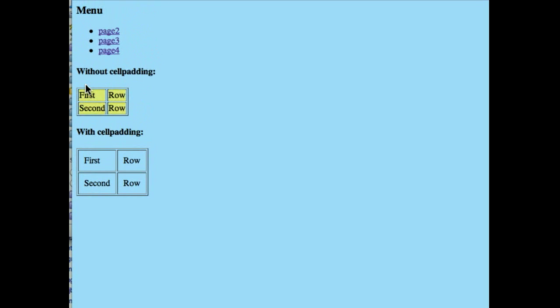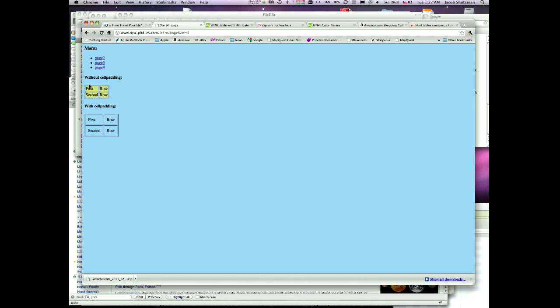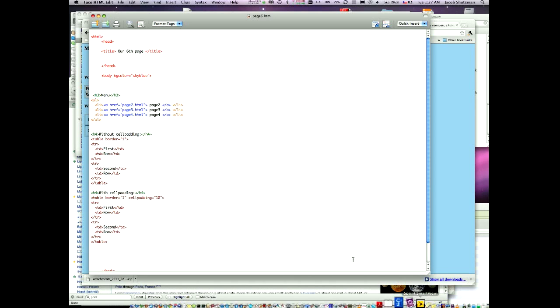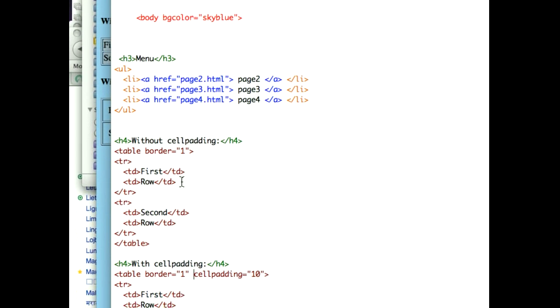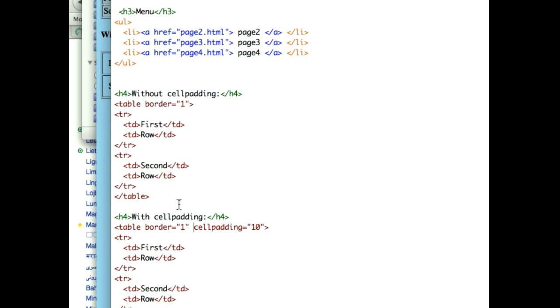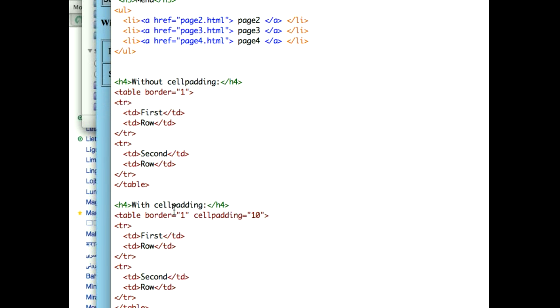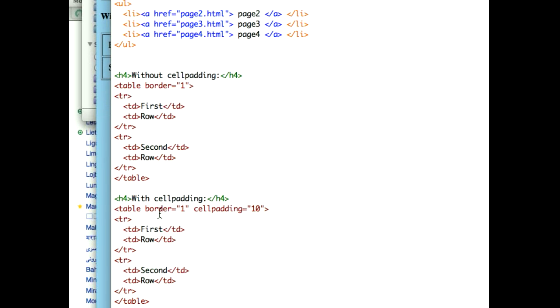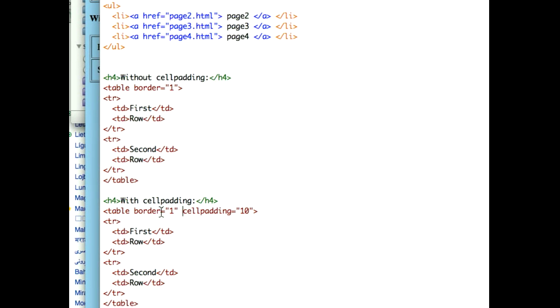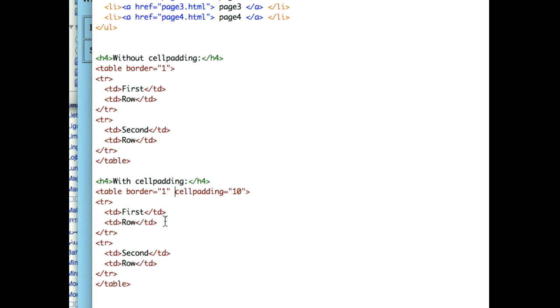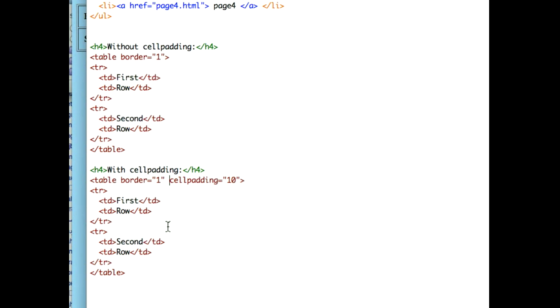But now you see what this idea of cell padding does, and again, this is how it looks with the HTML. We did it at the level of the table attribute, so the cell padding takes effect for the entire table. Second table has the cell padding.